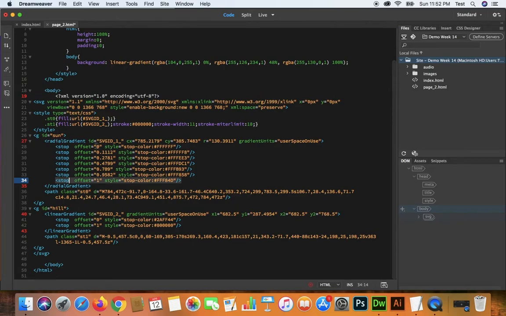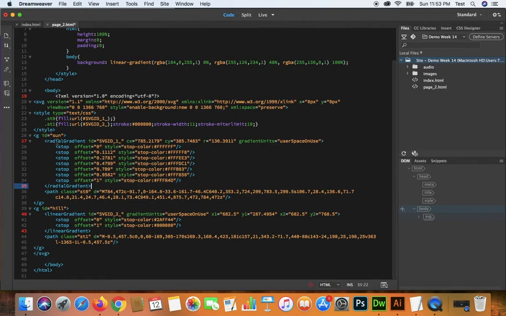So at position 0, the color is white. At position 1, the color is this yellow. And then we have different offset positions from the center to the radius, the outside of this particular radial gradient, so the outside of the circle. We have the color yellow, and then we have everything in between.